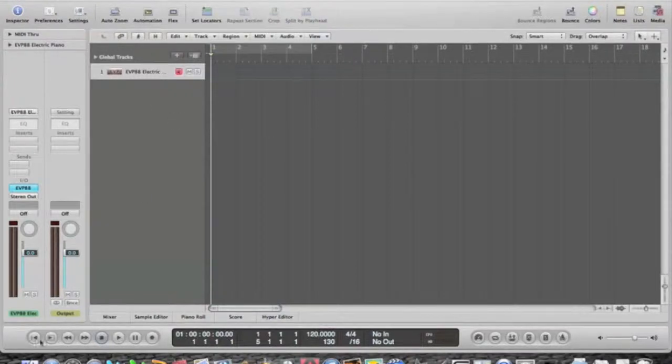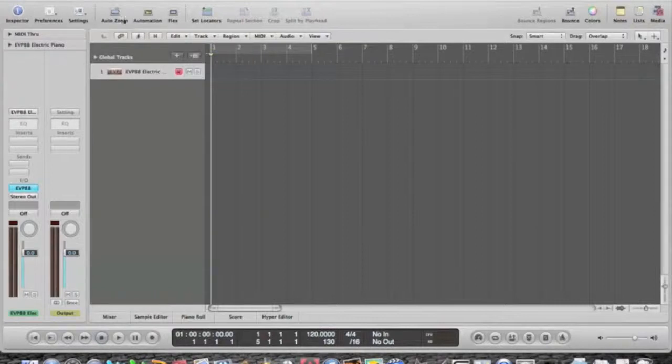Along the bottom we have the pause, play and record buttons, the time of the track, the beats per minute, the time signature, your input and output, and how much power you're drawing. There's also metronome settings and other smaller settings along here that you don't really need to know yet, and the general volume of the program. This along the bottom is all called the transport bar.